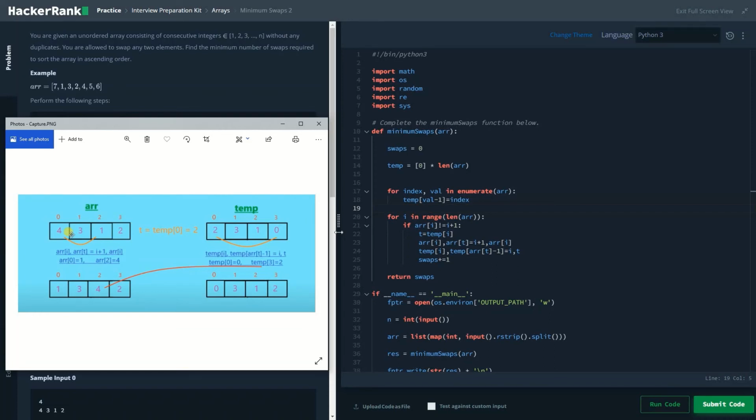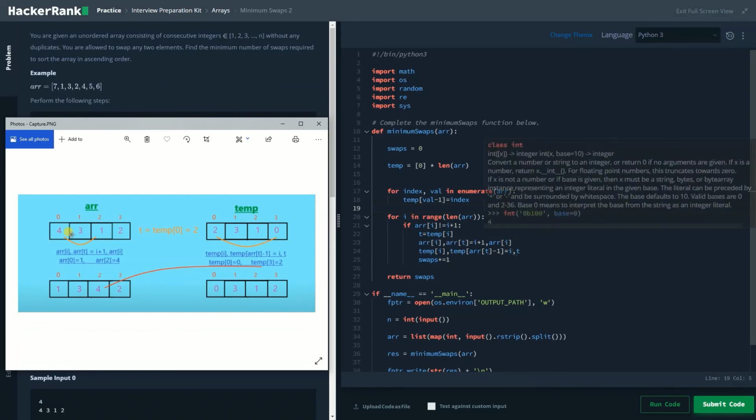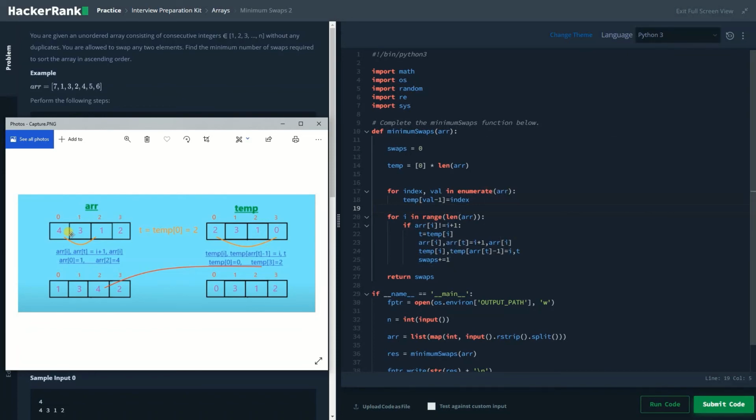Once we have done that, we would be performing a similar swapping operation in our temp list. So in the temp list, in the place of temp of I, we would be swapping that value with the ith value, and inside temp of t minus 1, we'll be swapping that value with t, and after that you'll be increasing the swap by 1.